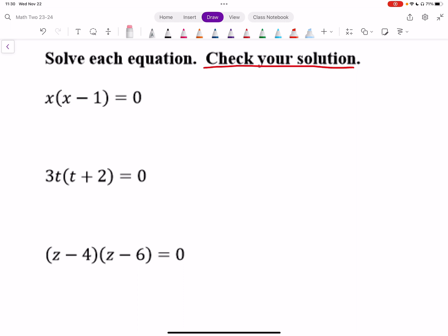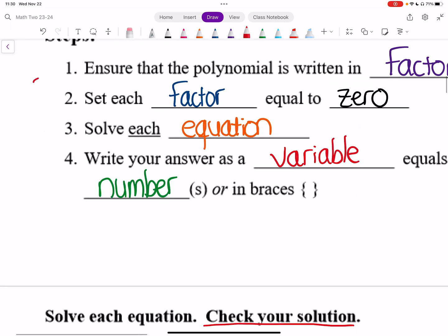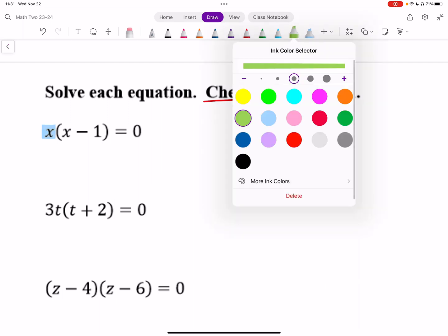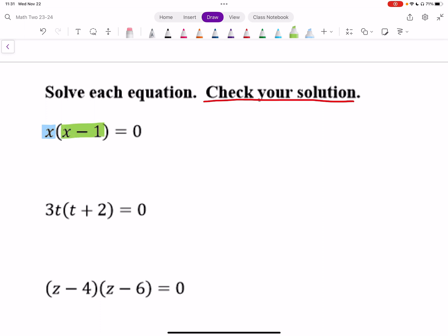So, now that I've identified that the polynomial is in factored form, I can move to step 2, which is to set each factor equal to 0. Here are the two factors in this particular polynomial equation. There is factor 1 and there is factor 2. So I'm going to write a total of two equations. The first equation will say x equals 0. Notice I just set the one factor equal to 0 because only one has to equal 0 at any given time. Now I will set the second factor equal to 0. The second factor is x subtract 1.